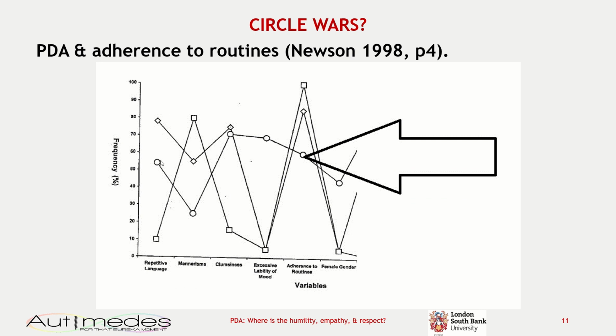This image is part of the previous image because I've obviously cropped it, but it's slightly clearer, a bit more in focus. So you can see adherence to routines here, frequency on the side, and a big massive black arrow this time pointing to it. I'm trying to point out that there is some empirical evidence, admittedly poor quality evidence, that contradicts Small Talk's views on the topic.